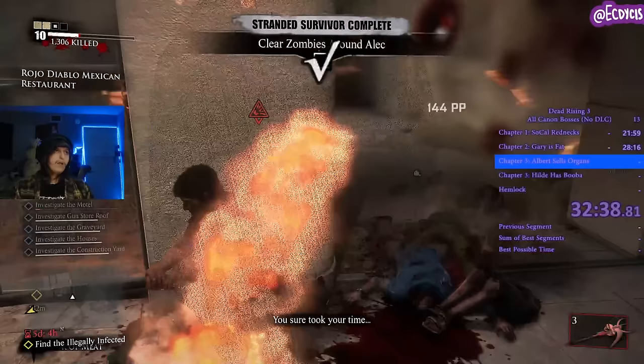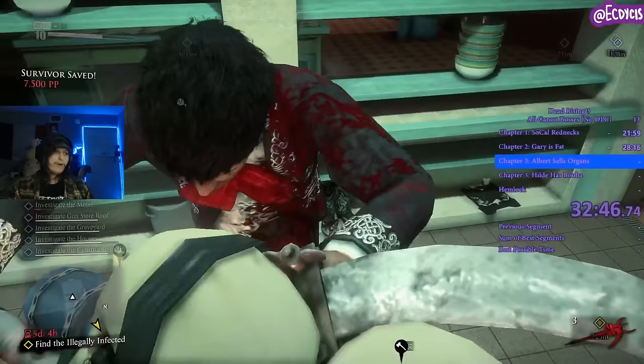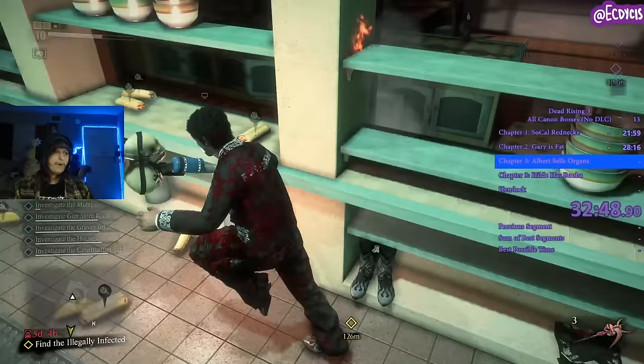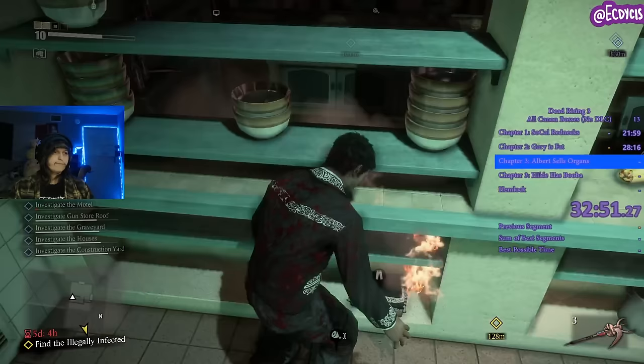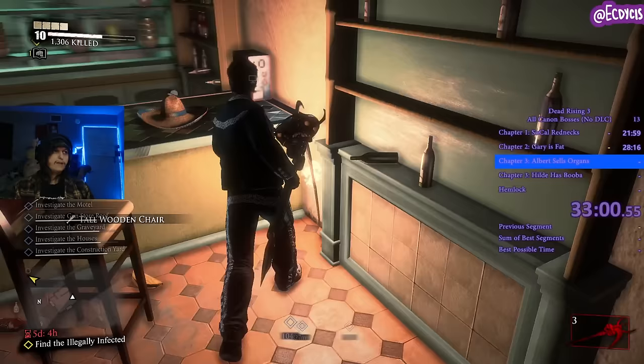Okay, we save Alec. Why? I don't want zombies in here. Now, I assure you this is absolutely necessary. Why? I am Mexican. So, mariachi shirt. Mariachi boots. Well, not the taco. This is just in the way. Mariachi pants. Sombrero.